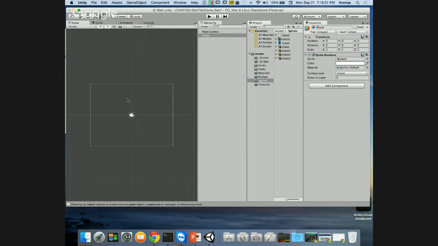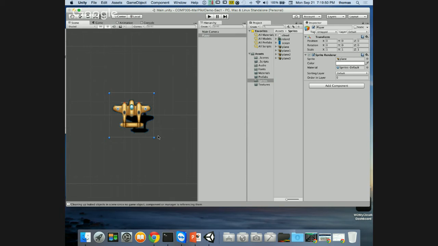Okay. Let us do a couple things here. Let us focus in. So how do I focus in my game view? My scene window. How do I focus in on my plane? F. There's my plane. This is what it would look like. Do it with me, guys. So you should see this.